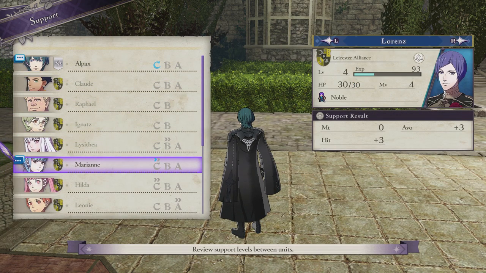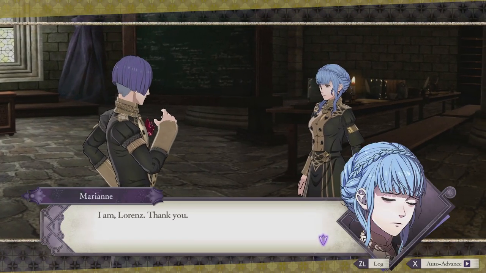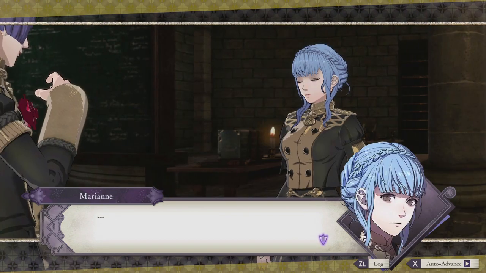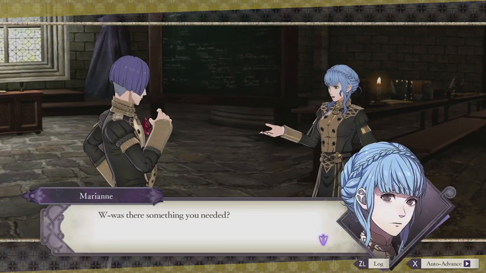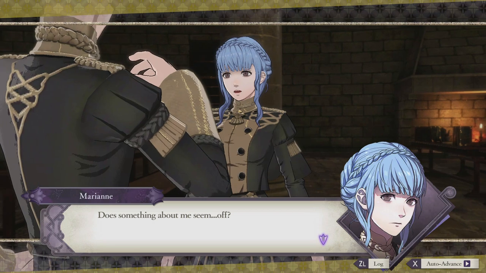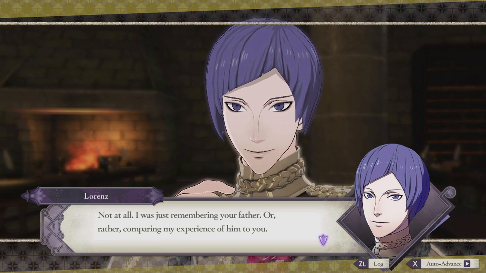Oh, Lorenz has one with Marianne? Hello, Marianne. You're well, I hope. I am, Lorenz. Thank you. I cannot help but notice you do not look it. Is that so? I feel fine. Was there something you needed? How unseemly of me. My apologies. It is not my intention to stare. Does something about me seem off? Oh, not at all. I was just remembering your father. Or rather, comparing my experience of him to you.